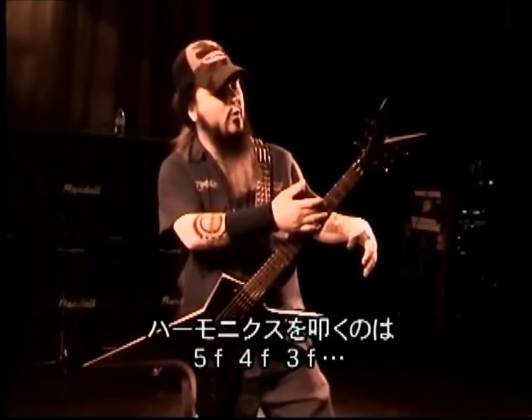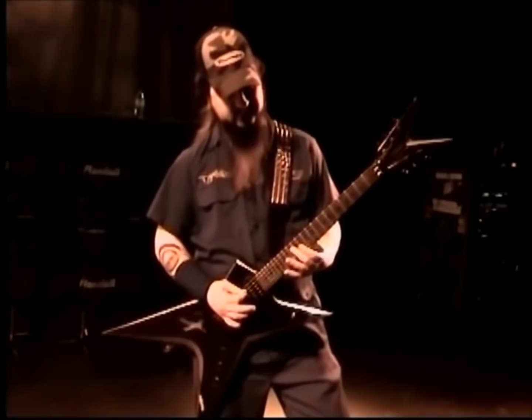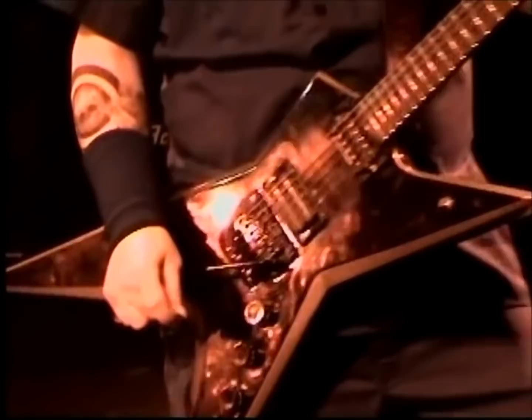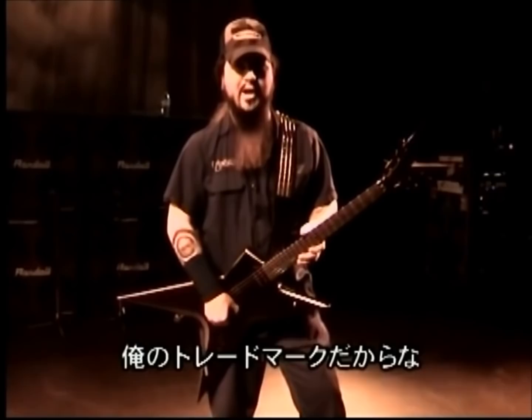You can grab them at the 12th fret, anywhere you can get natural harmonics. Gotta catch them in midair though. Kind of like. That one's gonna cost you right there. One of the trademark hidden licks right there. Get your pull, get all whammied up on it.